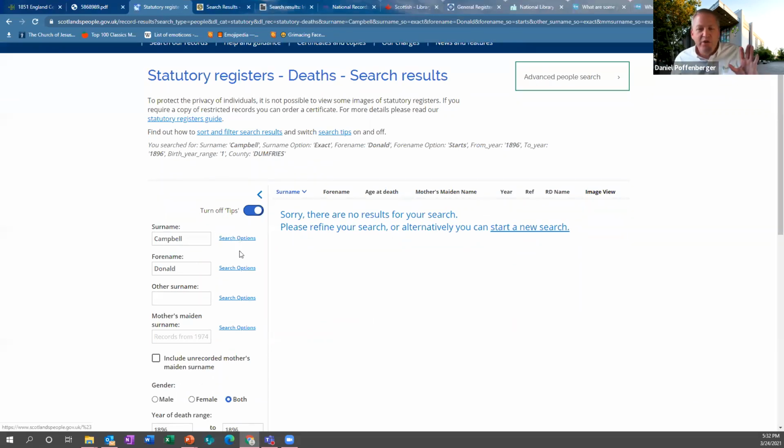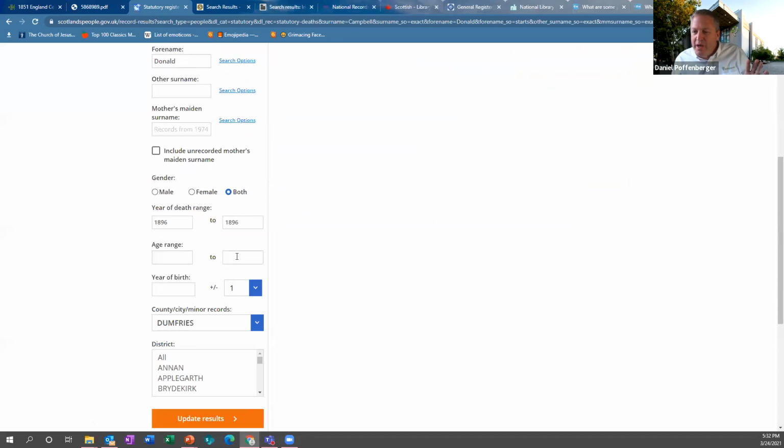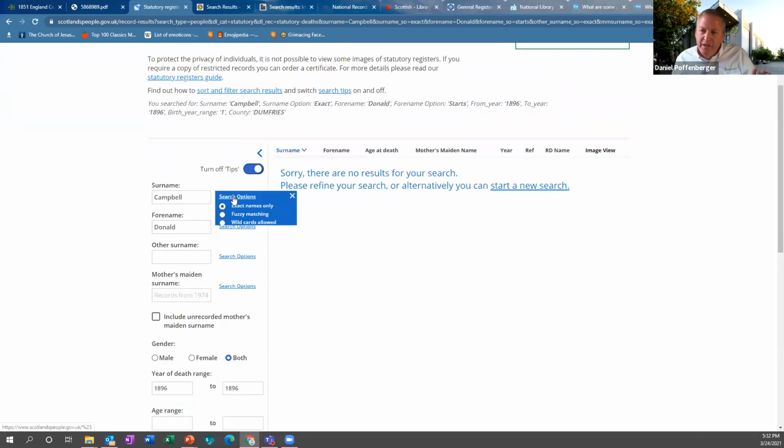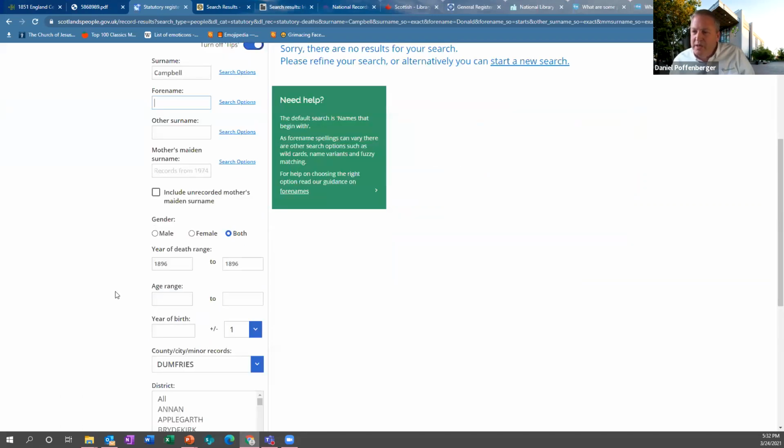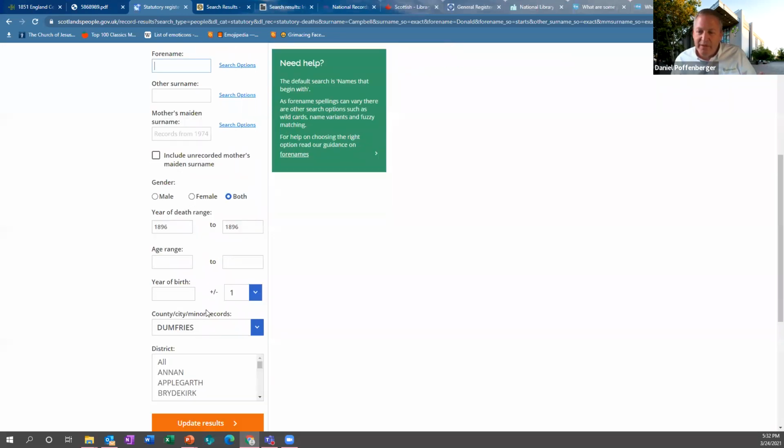Now, this goes to my point about searching and being careful with your searches, because their default search options are exact names only. So you can choose all of these different ones, and you need to be aware of these. These are computer algorithms, though, right? We don't always know what we're going to get out of it. So I'm just going to take some variables out so we won't have to worry about them as much.